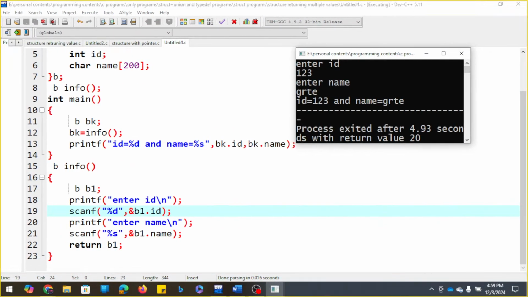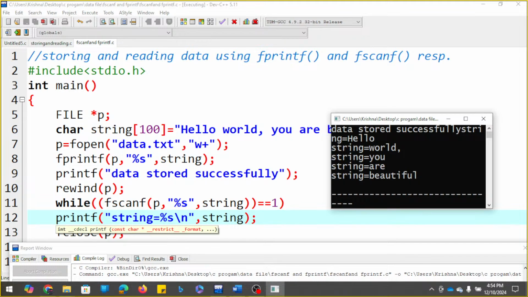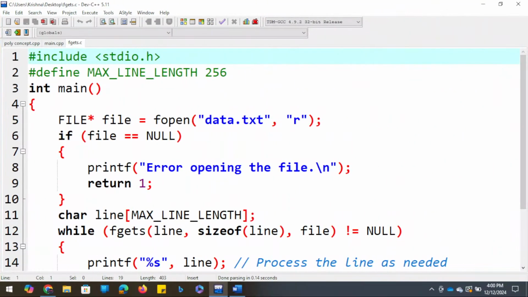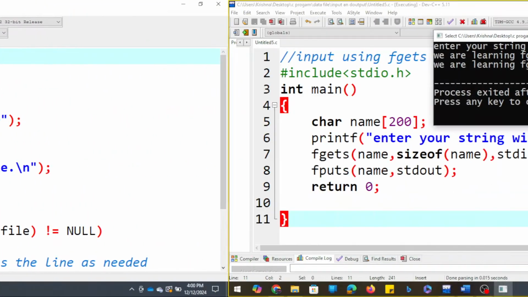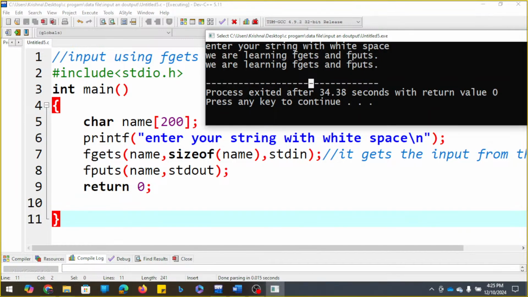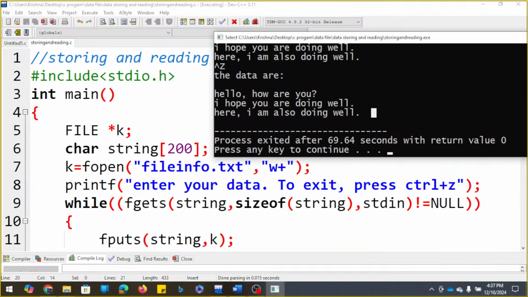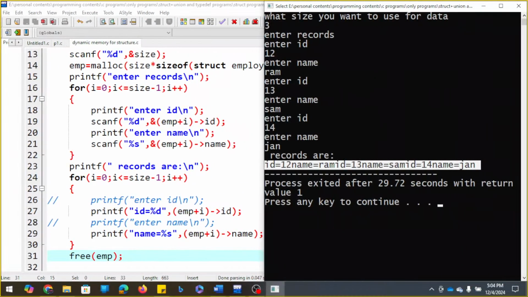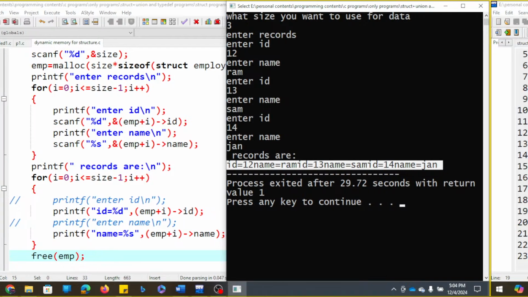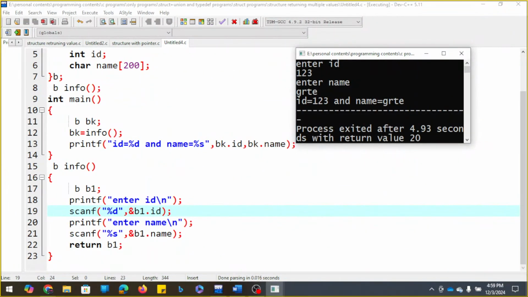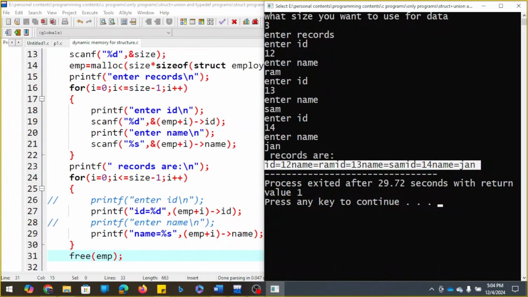So what we need here is string dot length minus 1, to i greater than or equal to 0, then i minus minus.